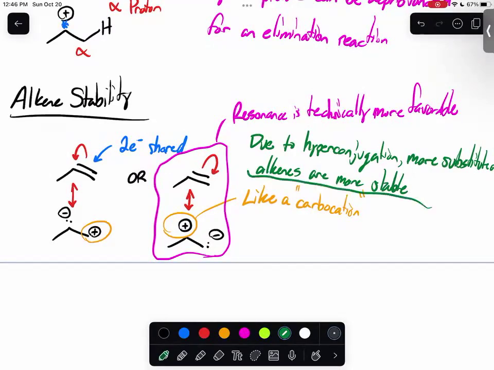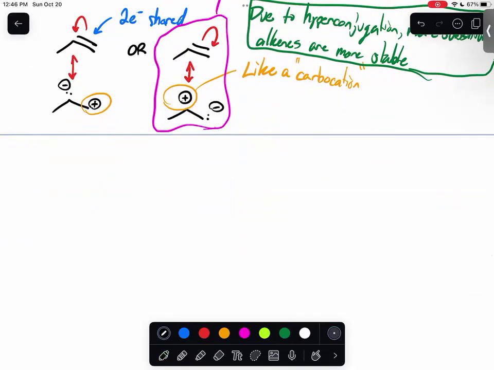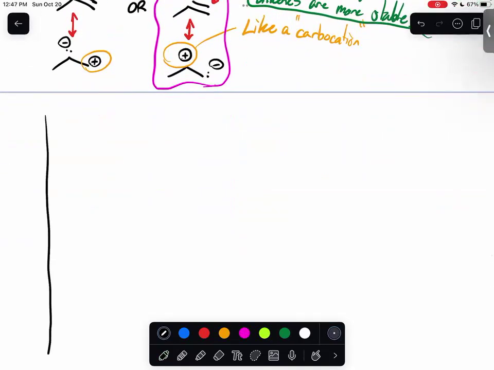Okay. So looking at this as an idea of energy, we can draw a nice energy scale right here. We're looking at what has the highest and lowest energy. Well, we would say that the highest energy here would be an unsubstituted alkene, one that just has hydrogens on all sides. Because remember, hydrogens cannot provide hyperconjugation stability. The only thing that can is CH bonds that are adjacent.